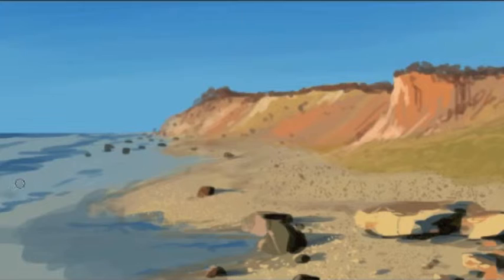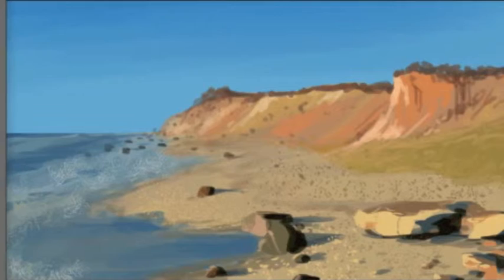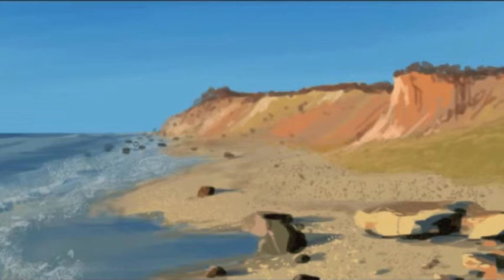Just darkening up the sky a bit — I felt like in the photo it's just one color of blue all the way up, a very clear sky, but adding a little bit of darkness to the top and giving it a slight grade adds a little more and helps round out the composition of the colors and values. I'm grabbing a texture brush and going to lay that in in certain spots just to vary things up and give a little bit of texture. This is still basically the base of the water layer — we started with the flats and then put in shadow and highlight.